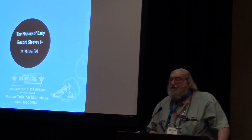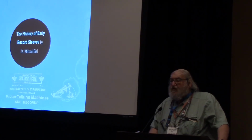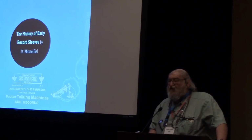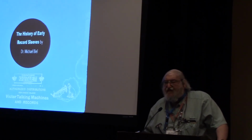Thank you. I was really fascinated by the reference of the Vernon Castle drawings included in the sleeves. Do you mind elaborating a little bit more on that? So particularly, what are the years in which these drawings are appearing? I would assume it correlates to the dance craze of 1913, 1914. And the Vernon and Irene Castle sleeves have a letter on them that is dated 1914. So I believe that would be like 1914 and 1915.